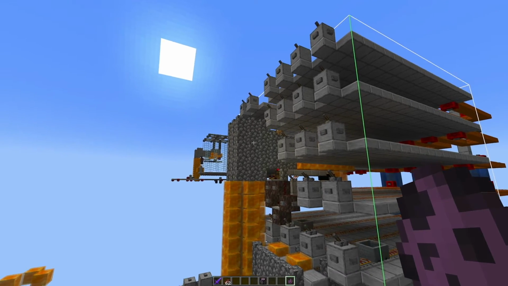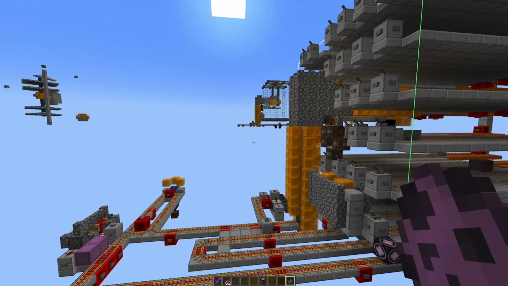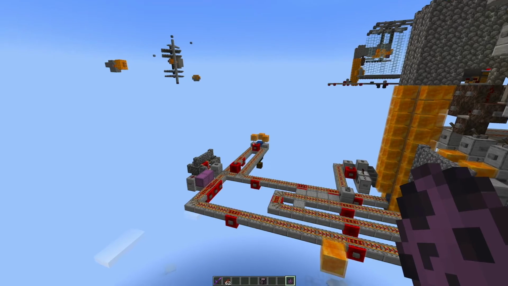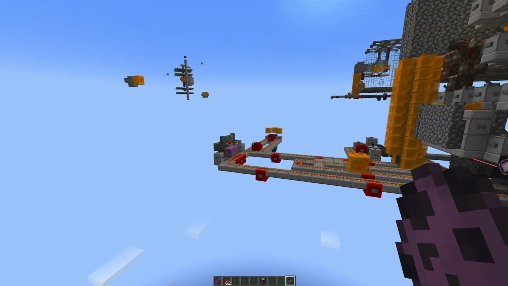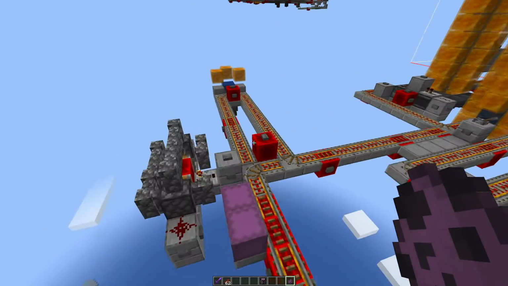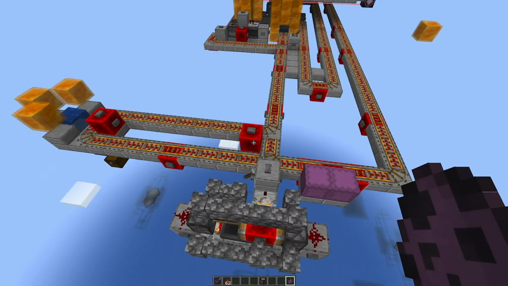As I said in the beginning, this farm has two modes, a looting mode and a fully AFK mode over there that automatically kills the shulkers. And if you want to set up that, it's quite easy. We have this rail right here. It goes out there and is killed.